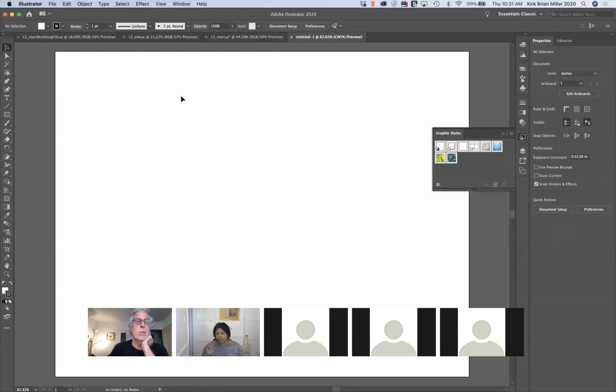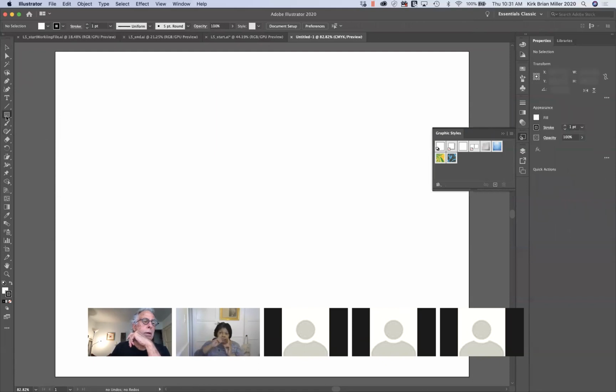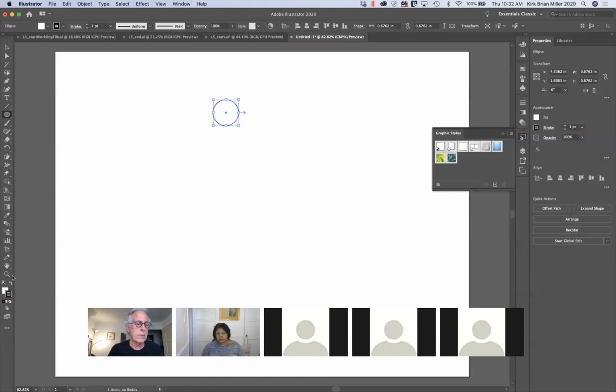So for example, what if I wanted to place dots about the edge of a circle, and I wanted them equally placed or equidistant? Well, what I could do is I could start by creating a little circle or ellipse, like so. And I'm going to go ahead and flip it. And I'm going to make the stroke none. So I want to place a series of polka dots or dots, circles, around the circumference of a circle.